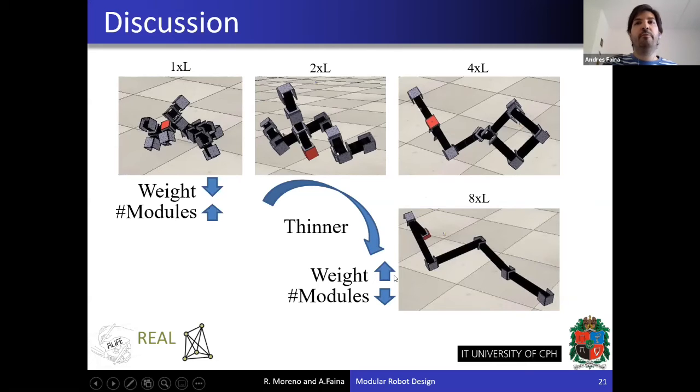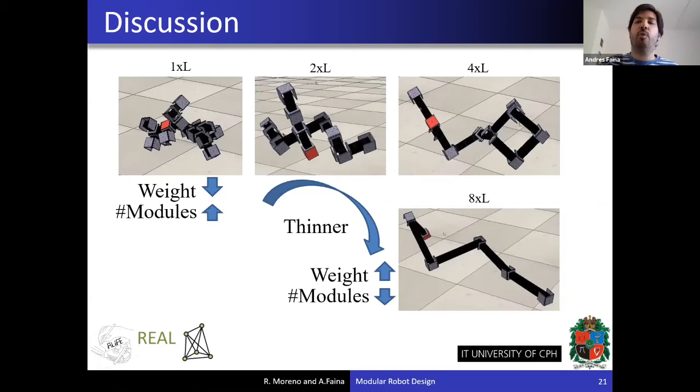This is greatly influenced by the weight of the modules, because with more weight the force that the modules can exert against the floor is lower, and also because the number of connections starts to decrease, since the connection between modules can break if the torque is enough.